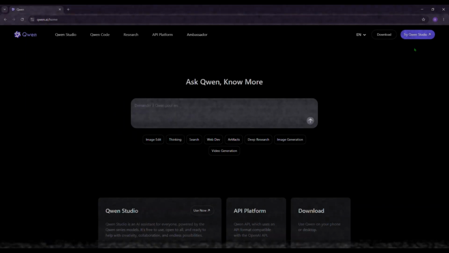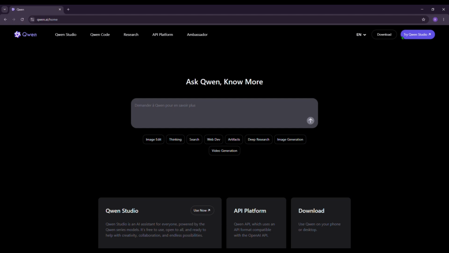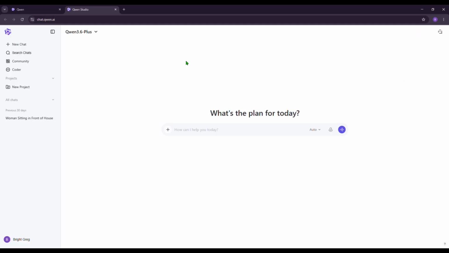These AI tools are easy to use. You just need to pay close attention while I explain how they can be used to create free image and video generations. First of all, we click on Try Qwen Studio, which is at the top right corner of the screen. The interface is pretty simple and easy to use. On the left, there are options like History, New Chat, Coder, and more. First off, we are going to type a simple prompt: a man holding flowers next to a bed filled with rose petals. Then we click on the arrow icon to generate.